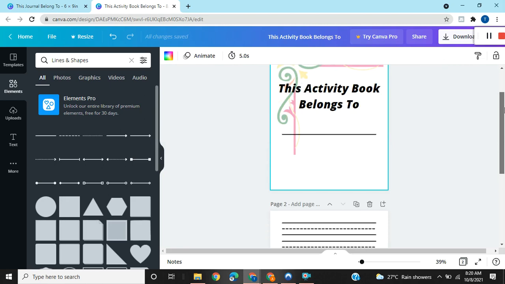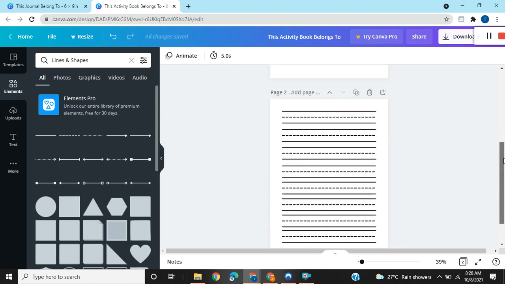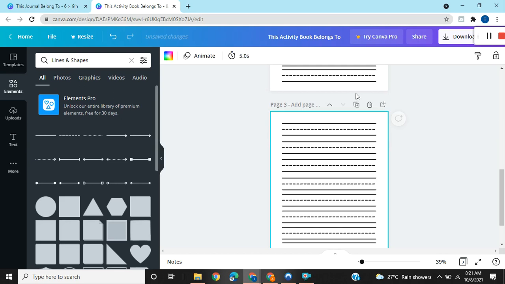Yes, as I was saying, you can have the entire book populated like this. So I'll show you how to duplicate the pages. You just click here and you can duplicate the page, or you can click Alt D, and that's going to duplicate the page as well.